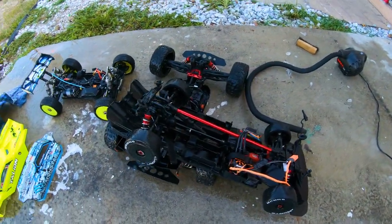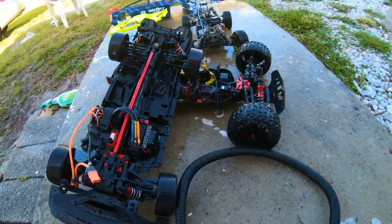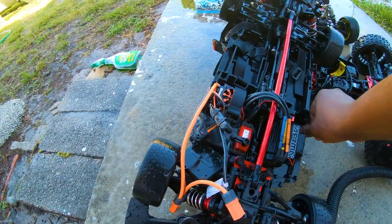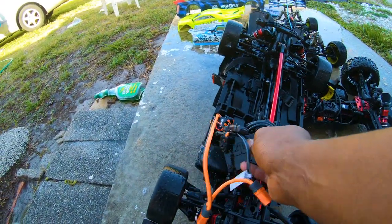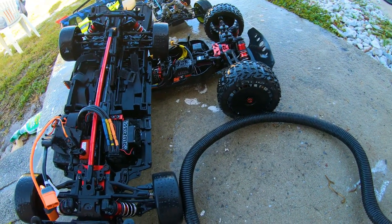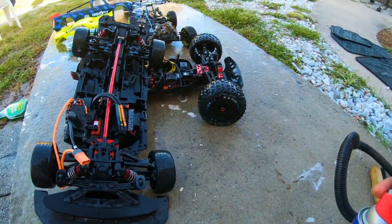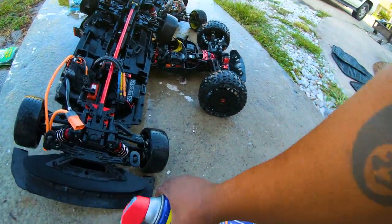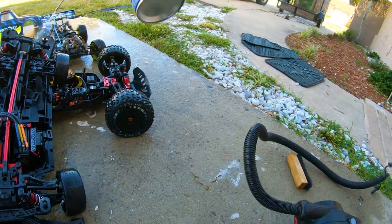Guys, so we got all them things rinsed off, washed, a little bit of dry. Need my air hose, but freaking thing ain't working, man. So just give me a little bit of my air to dry it off a little bit more. Another thing I like to do while it's wet is I spray it with my WD-40.